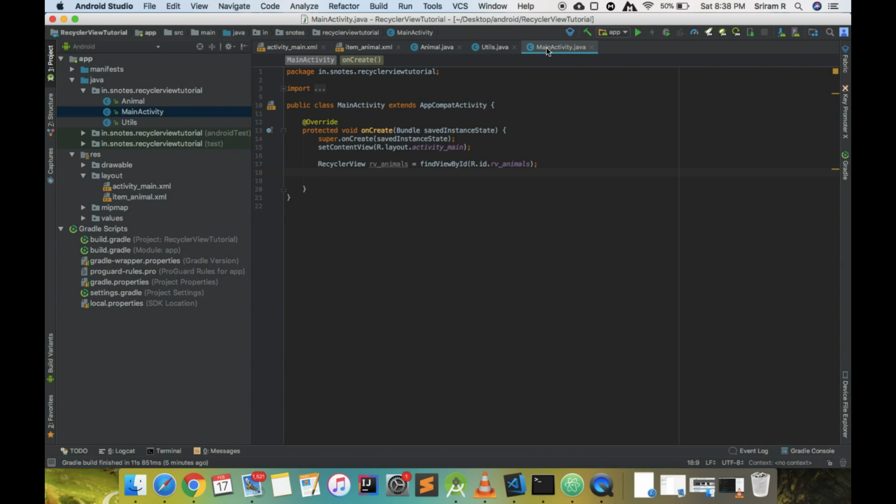And those items, those views are reused here. And when you scroll back again, it knows, okay, he's scrolling back, so we need the old item. So it takes the items from the bin and puts it in the view, right? So this is how RecyclerView works.